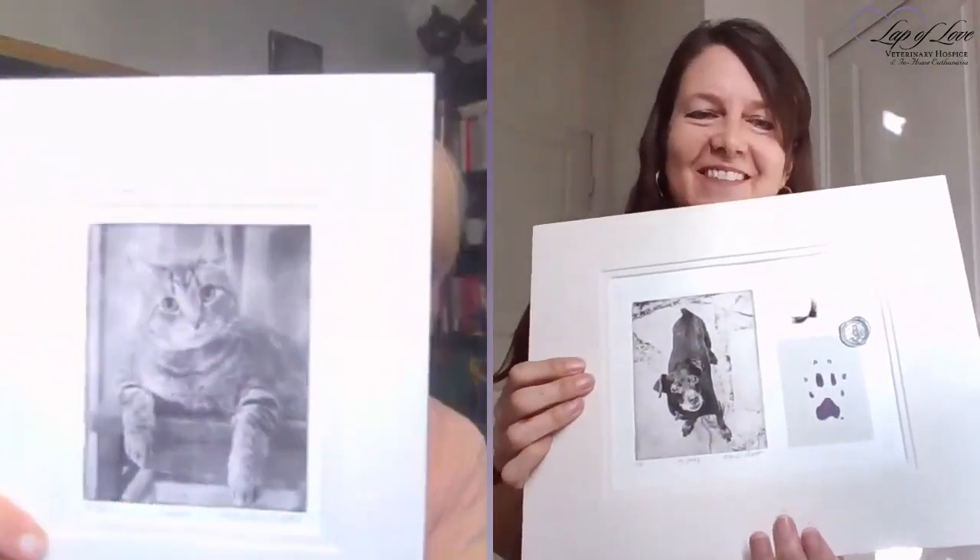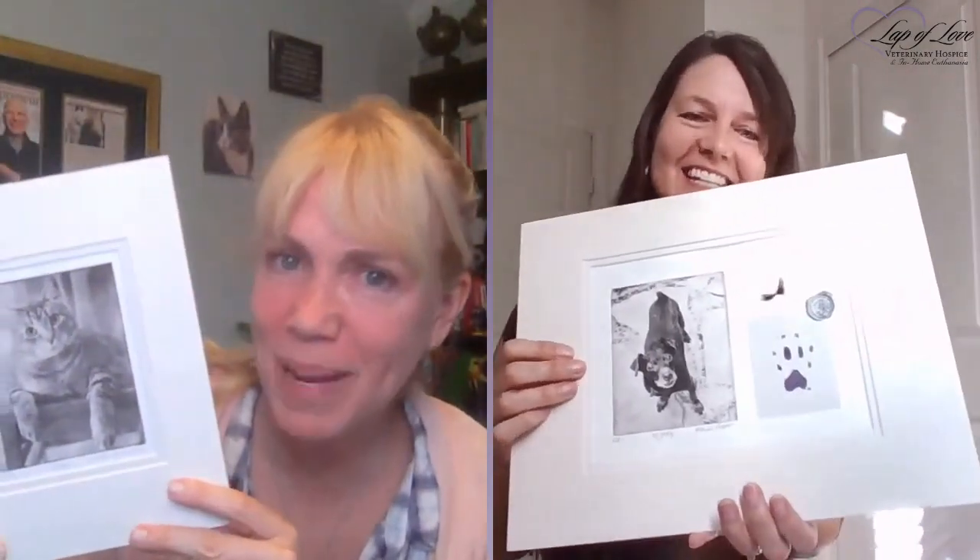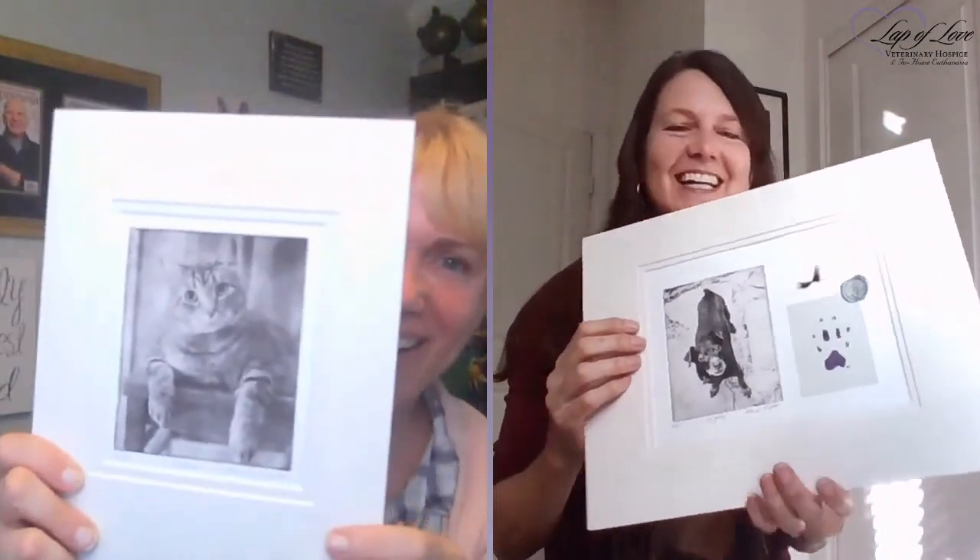I started playing around with adding a little bit of ash because I'm mixing up the ink anyway. I made one of my kitty cat and added a little bit of his ash — so it not only was his etched portrait, but it was actually him a little bit. Then I thought, what if when Jack passed — who Dr. Mary so graciously helped me with — I combined things? I had the mold she made and the paw print.